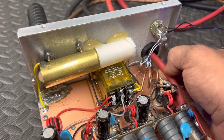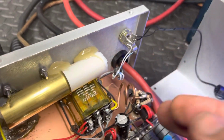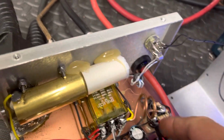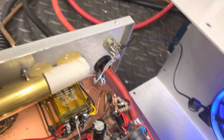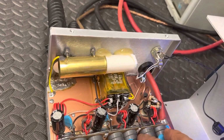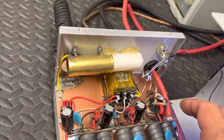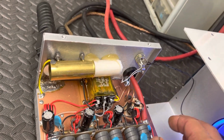You need to fire out up the wire right here to keep from any RF going back up to the 12 volts traveling that way. Same purpose, but different ways. Some say this is cleaner, some say it ain't. I can't tell the difference. All my amps that I run personally are soldered right on the bus. It's easier to do, cheaper, works better. That's the reason I like doing it.